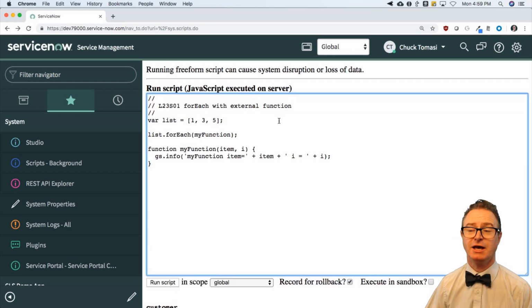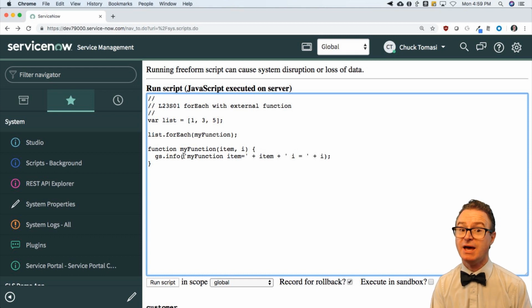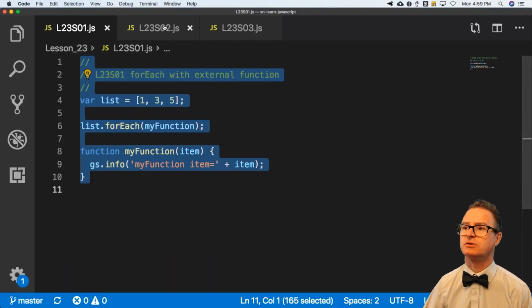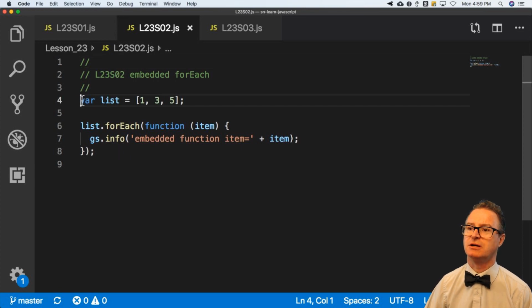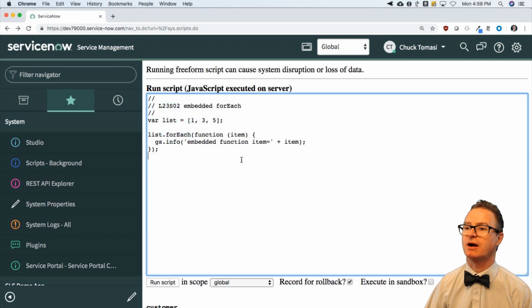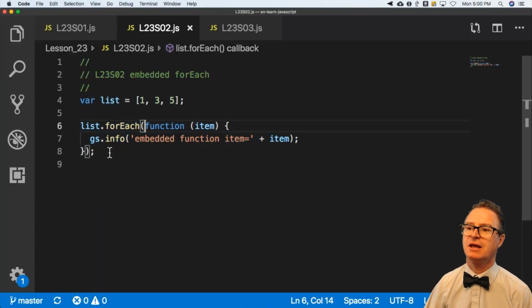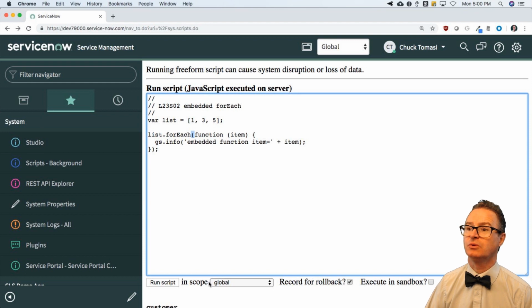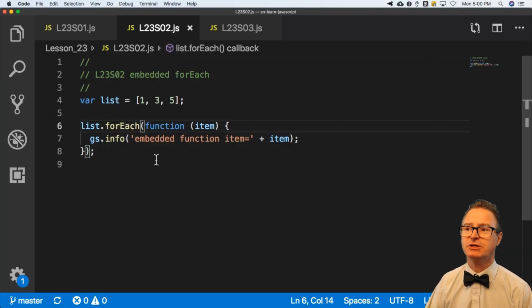So forEach, very handy. This is with an external function. So think about this, you may want to use a different function with this list at different times. The other way to do this is to put them together and just put it in here. Let's copy that into the script's background. And notice that it still starts out as list.forEach, for each element. The function is now inside the parentheses. The parenthesis starts here. In fact, I'm going to use this editor because it'll tell me. If I highlight that, it ends down here. All this code, function, curly brace, is all within that parentheses. I can blend this together. Some people do this for readability, and it will work the same way, giving me the 135. So a little bit different way to embed the function into the forEach parameter.